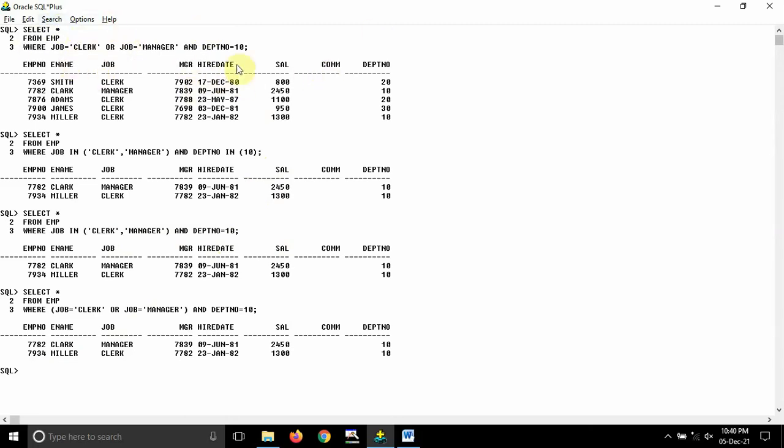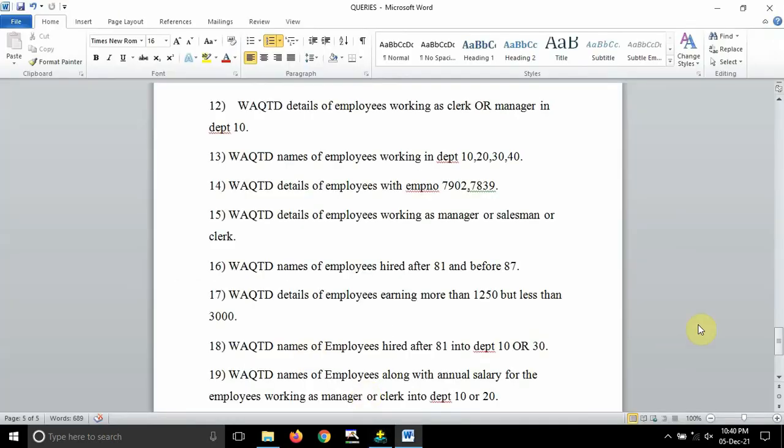Here I have to use brackets, since job is repeating here, right? I need to use brackets, and I had not used them, so that's why I got the wrong output. And I don't know why I had not noticed that one already. Sorry for that one. Clear screen. Okay, so I have cleared the screen now.